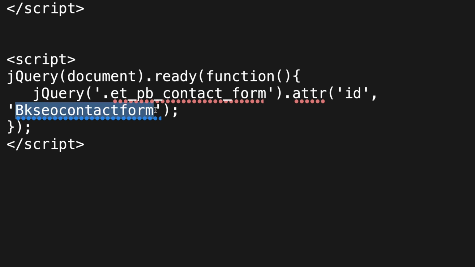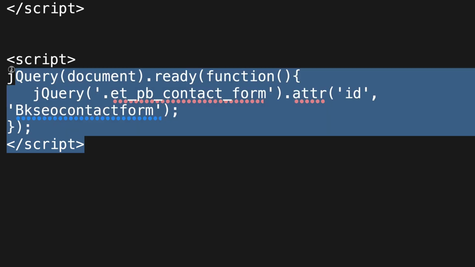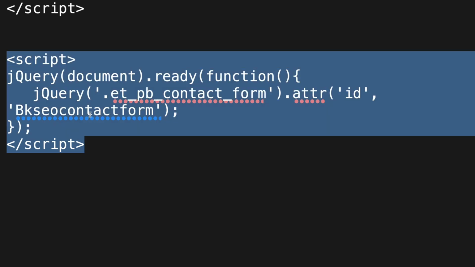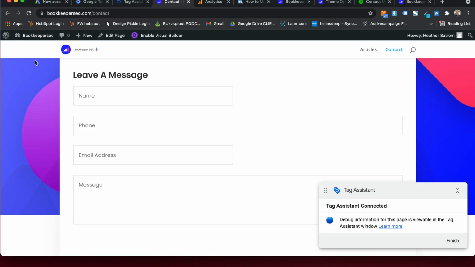So all I'm gonna do real quick is, in fact, I already typed it in. You can't have any spaces, so make sure there are no spaces in this name. So just change between the parentheses with no spaces, and this is gonna be the form ID when the Elegant Themes jQuery fires. Once you've changed that without any spaces, we're gonna copy this, okay? And this is how you solve this. You can't see the form in Google Tag Manager with your Elegant Themes website.